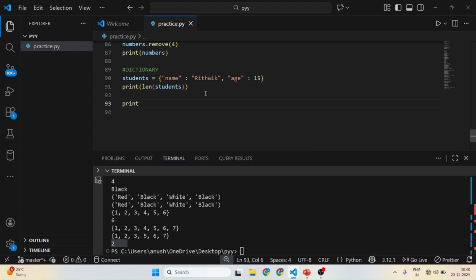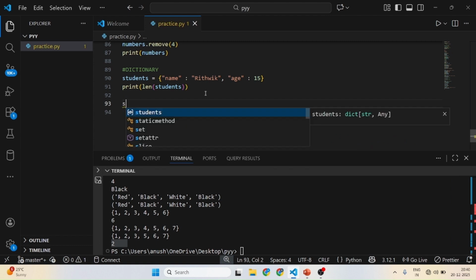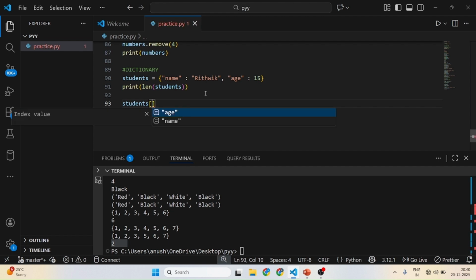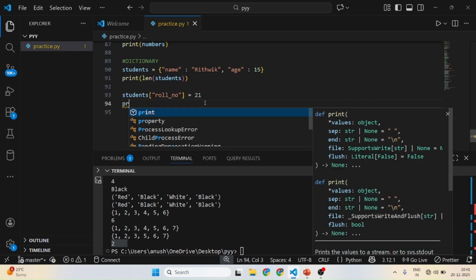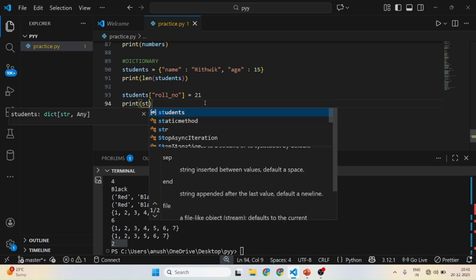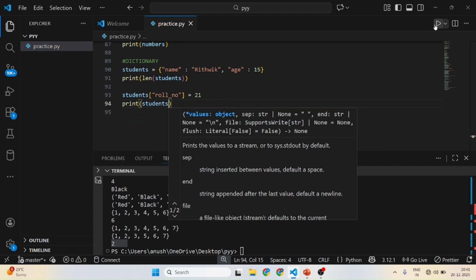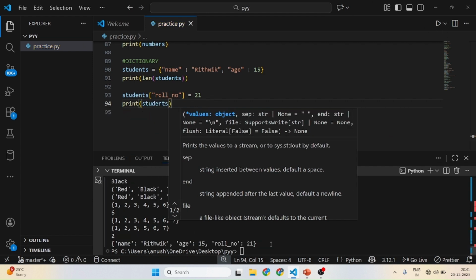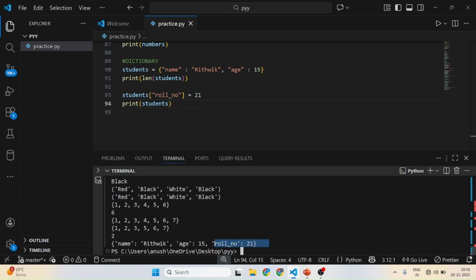Next, I want to add a key value pair. I want to add a key roll number, 21. Next, I'm going to print students. Here will be roll number 21.